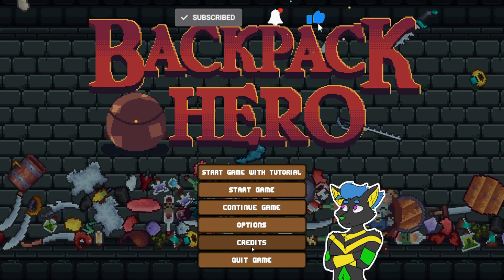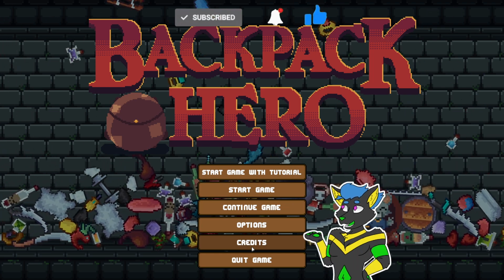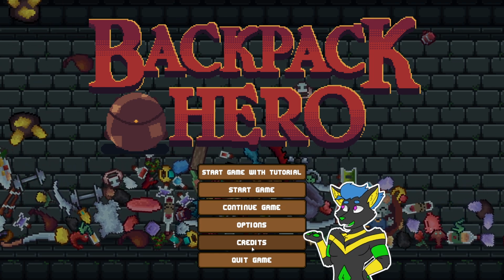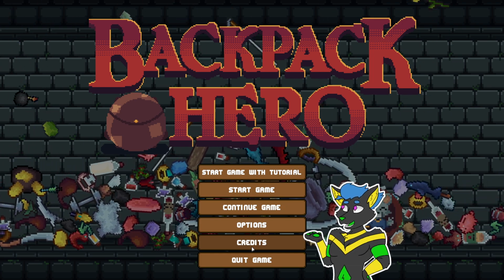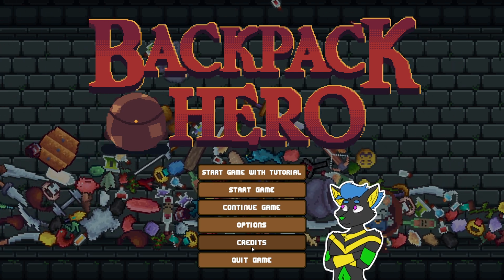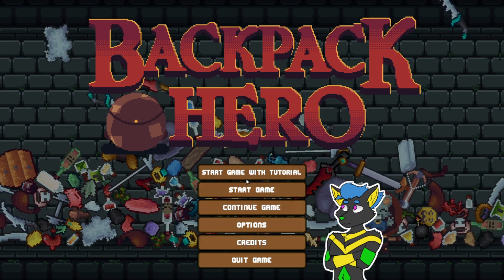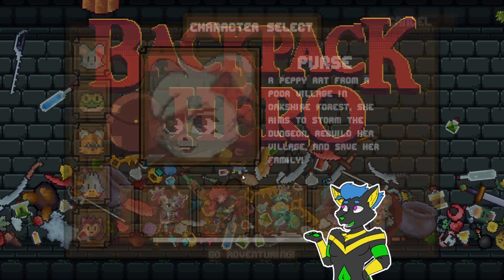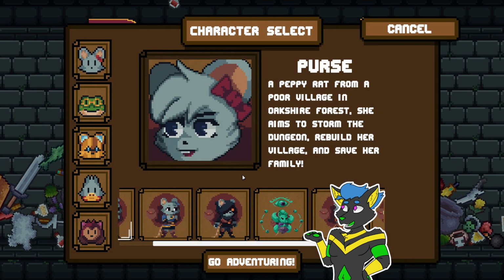Backpack Hero is a game we checked out last year when it was in early access on itch.io. It was free at the time, and kind of took the YouTube by storm for just a little bit. Since then, it's finally come out on Steam, so we're going to play the new Steam version. Let's do the tutorial just because it's been a little while since I've played.